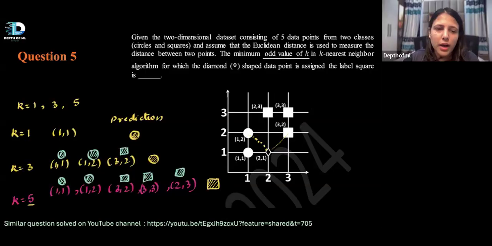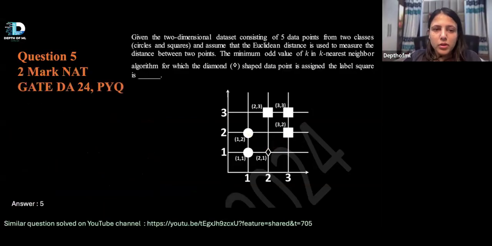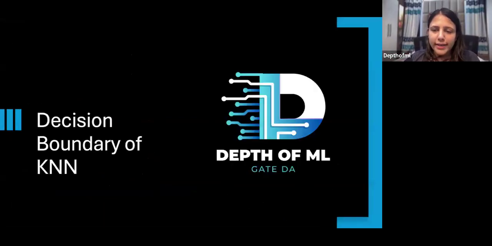So 2 marks for free. Like 2 seconds, 3 seconds. Let me assume you'll take 5 to 10 seconds to read this question, and the next 10 seconds, you should be able to solve this without any calculations. Fine? Okay. So, good. Now, any doubts still here? Otherwise, we'll start talking about the decision boundary of KNN. No doubt? Okay.